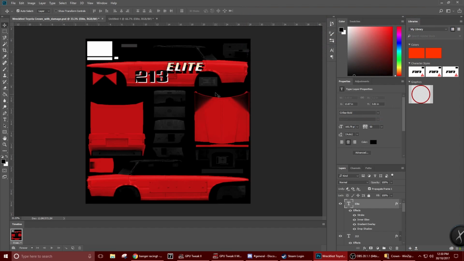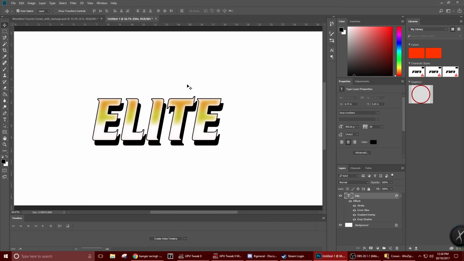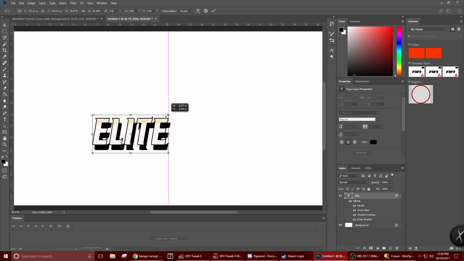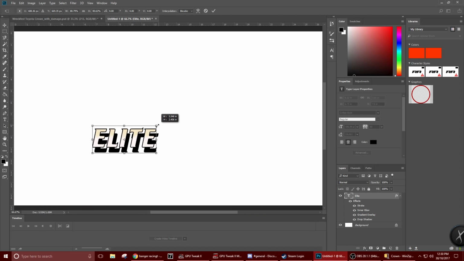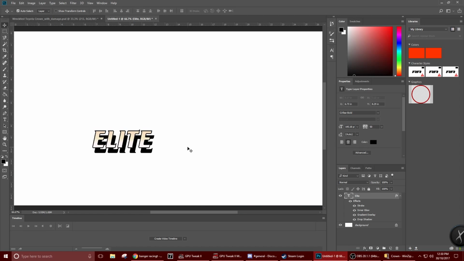Don't know what's going on there. But a way to try and solve that is if we go back into here, we can size that to roughly how we want it. Oh, there you go. Because the sizing's changing it.